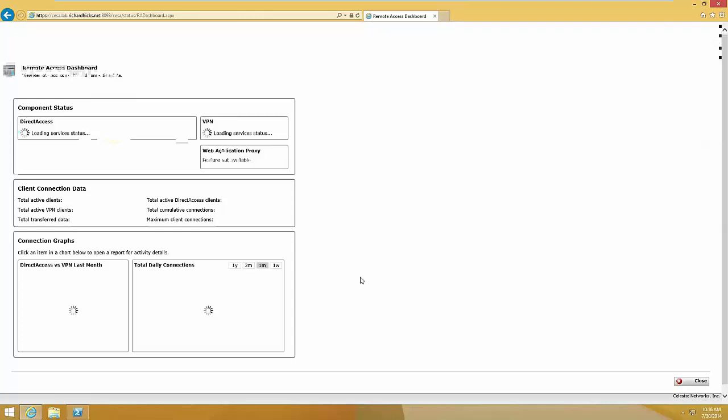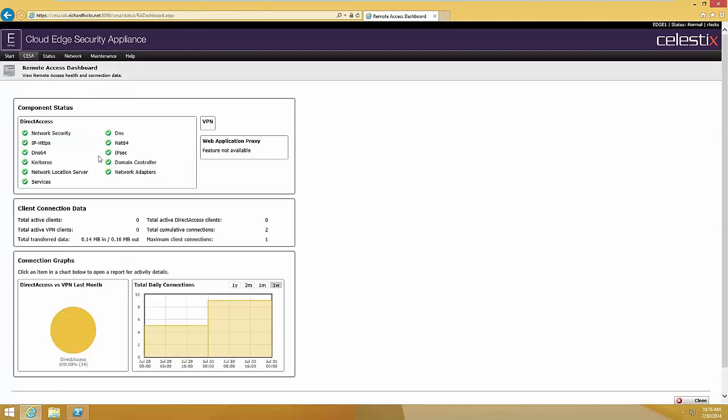Now, for example, I can get an overview of who's connecting and what technologies they're connecting with. This is a new environment, so unfortunately, it doesn't show well here when I'm clicking on these. So we can't see anything more than the last couple of days, but you get the sense of, you know, we get a high-level overview of the connection status and the status and health of our underlying supporting services, some overview about client connections and so forth.